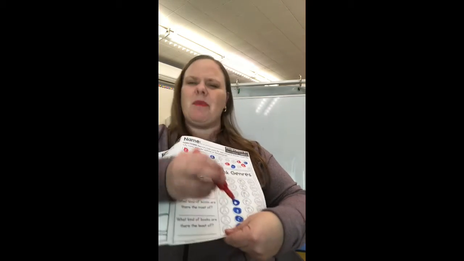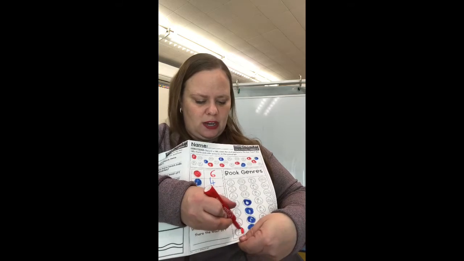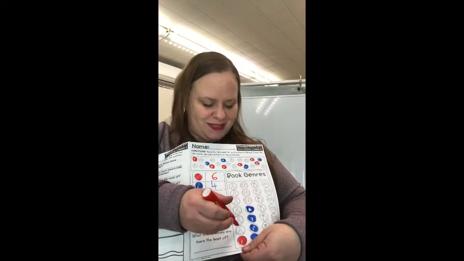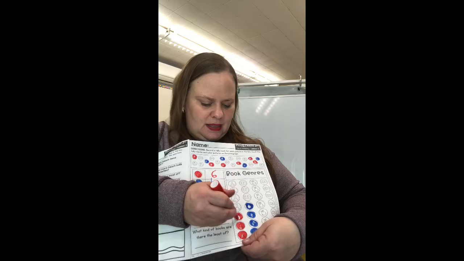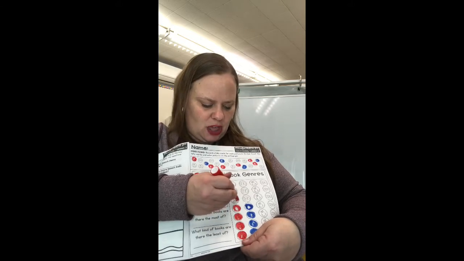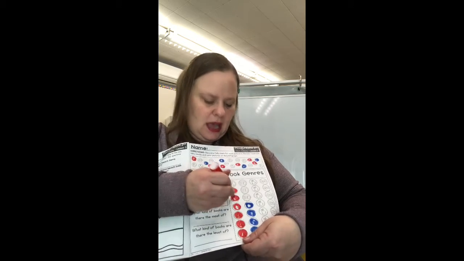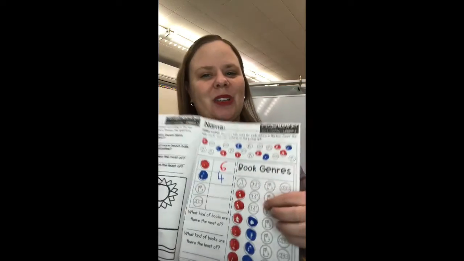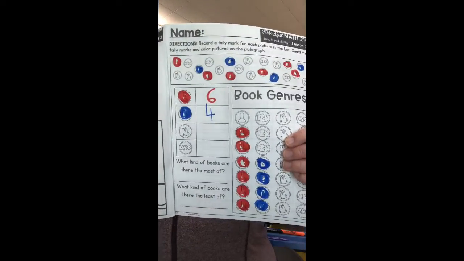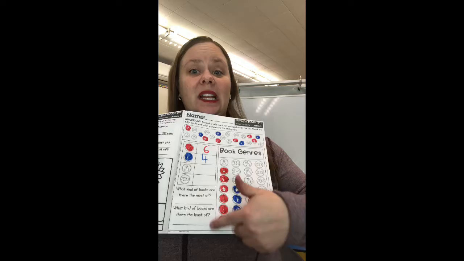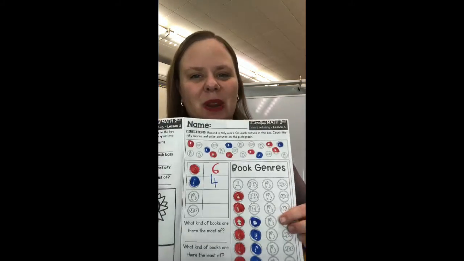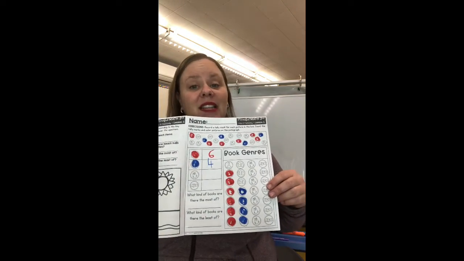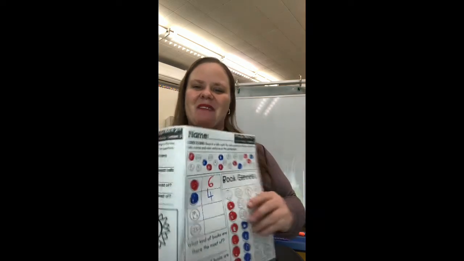This one's kind of like a pictograph and a bar graph all in one. We're going to talk more about bar graphs next time. This is a good one to get you kind of start thinking about what's a bar graph while still using pictures. When you look at it, you can really easily see which one has the most and which one will have the least when you're all done color coding it that way.